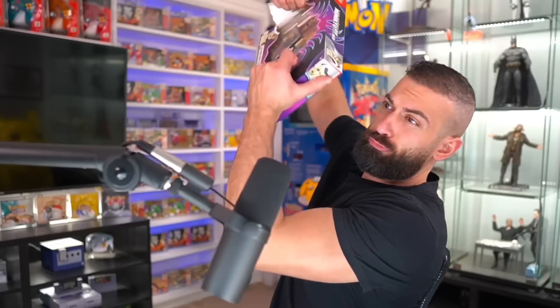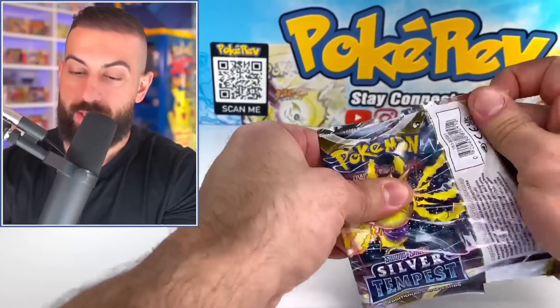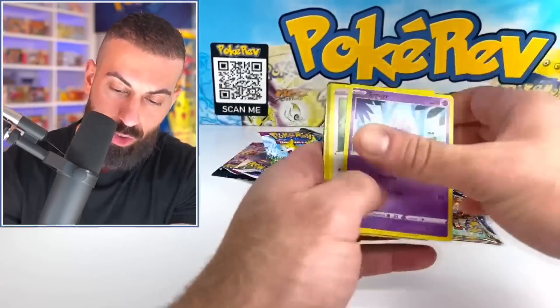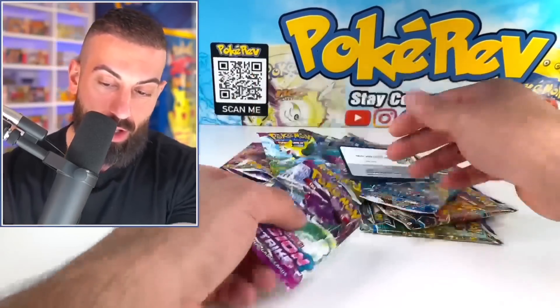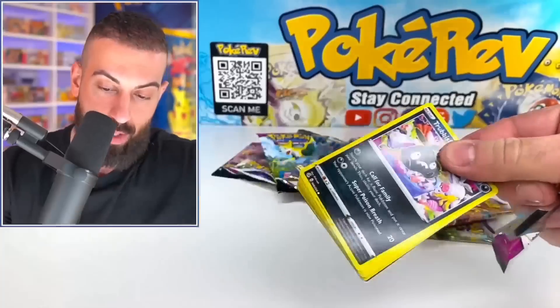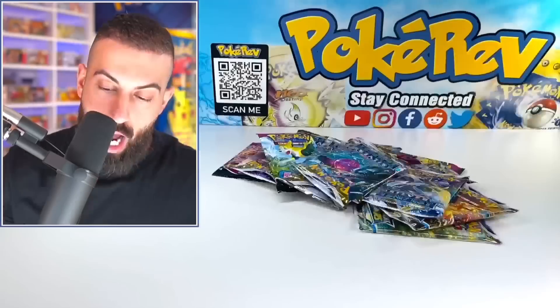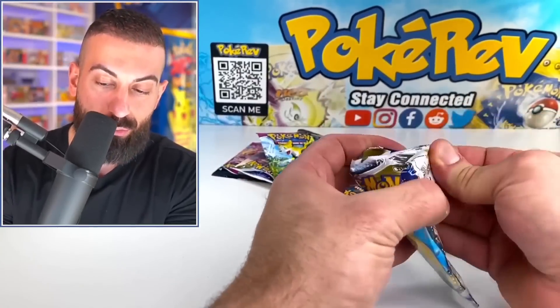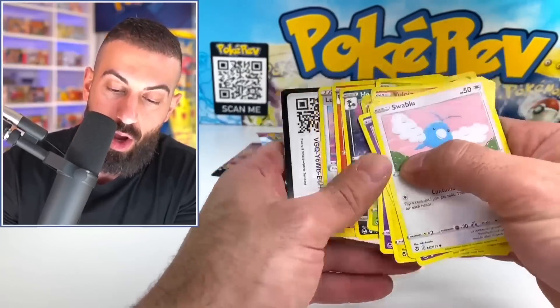We have a bunch more of these to open. I'm just going to crack these open and then open the packs up. Here we go — a giant pile of booster packs, all mixed up. These are the rest from the collection boxes. I'm going to go through these and see how lucky we get. Got an Amstar V. These are all sets that have banger cards in them, you literally can't go wrong with any of these sets. I'm going for the Lugia from Silver Tempest and the Charizard from Brilliant Stars.